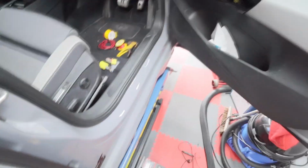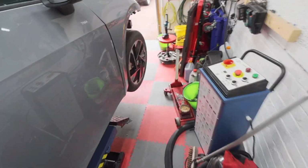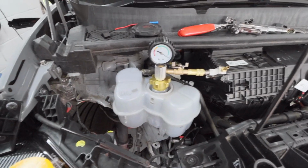So the first thing we're going to do, let's sort out the electric cabling. No, we're going to sort out the coolant. So we'll do the coolant first. We'll do the coolant test, and that is that this must stand for 2 minutes at 4 bar. So let's do that now.